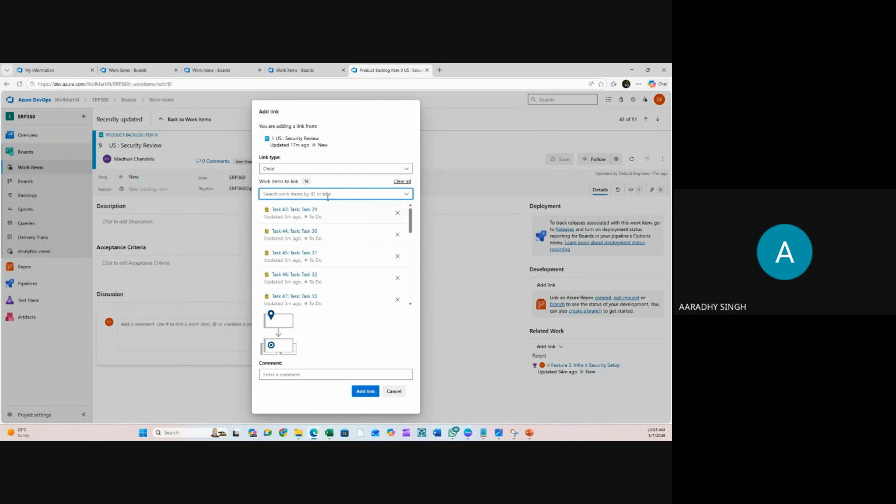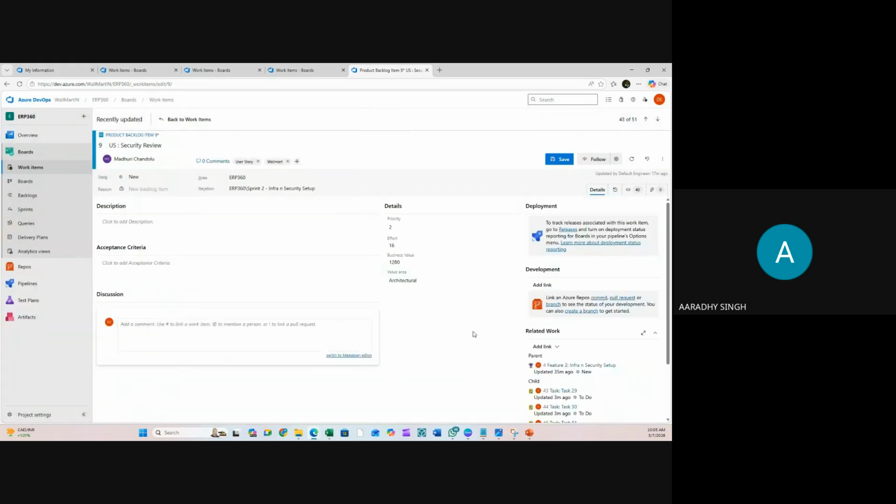We have total 37 work items or 37 tasks. All these 37 tasks I'm going to add under one specific user story, up to 35, 36, and 37. And then finally, I'll add the link and save.